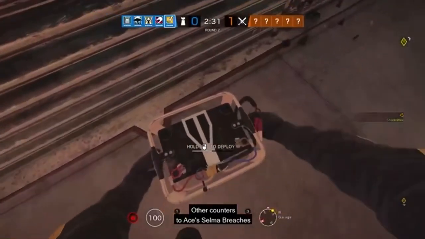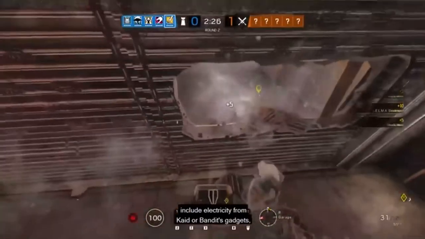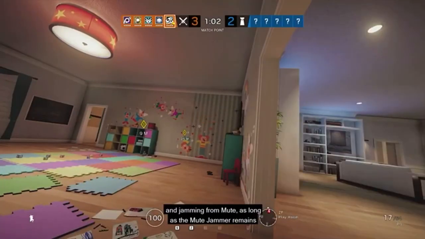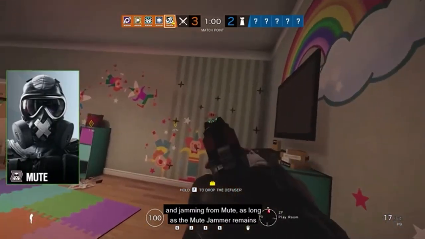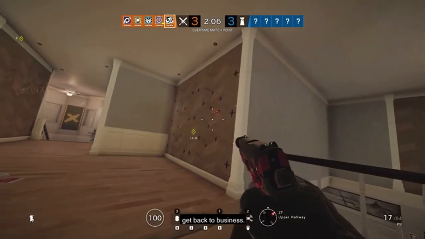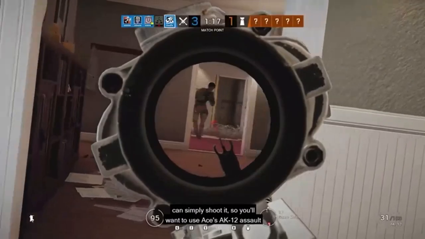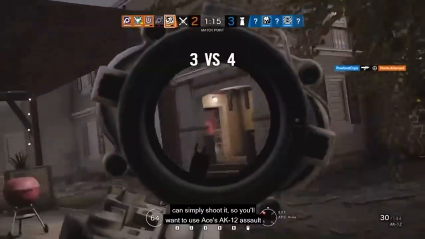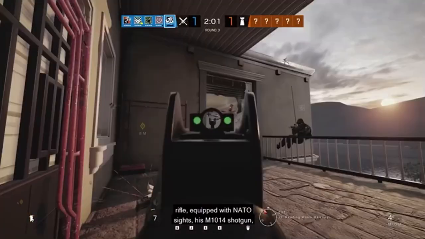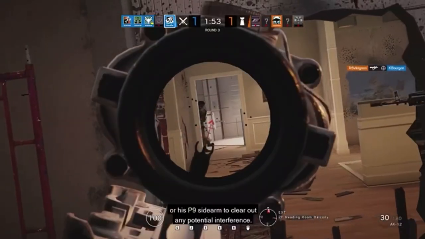Other counters to Ace's Selma breaches include electricity from Kaid or Bandit's gadgets, mid-air interception from Wamai or Jaeger's devices, and jamming from Mute as long as the Mute jammer remains in place. Take the jammer out and the Selma will automatically get back to business. Also, a Defender with a sightline to the gadget can simply shoot it, so you'll want to use Ace's AK-12 assault rifle equipped with NATO sights, his M1014 shotgun, or his P9 sidearm to clear out any potential interference.